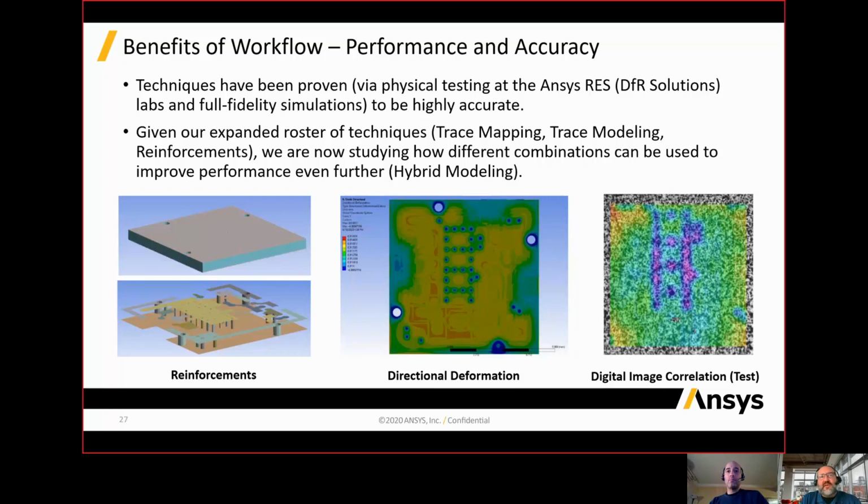In this case, we're taking a look at distortions in the central figure here from Ansys Mechanical, and then comparing that to what we're finding from a digital image correlation, basically a physical test. We're finding that we are capturing a lot of the features that we expect. So a lot of these approaches have been validated through internal testing, through our own labs, or through various customers who have also done a lot of comparisons, and these various techniques are very appropriate for these.